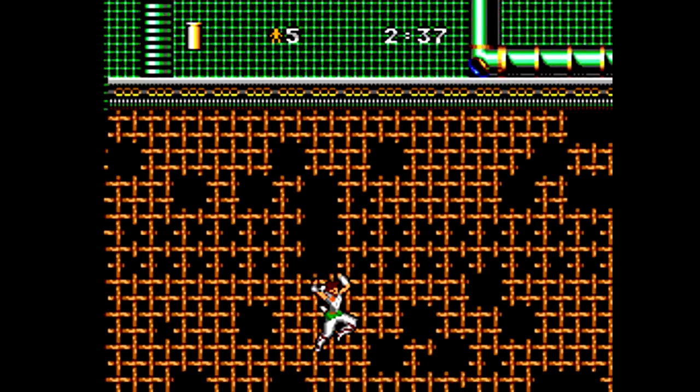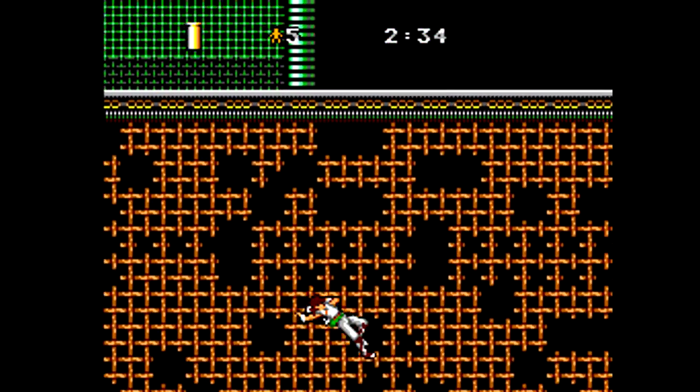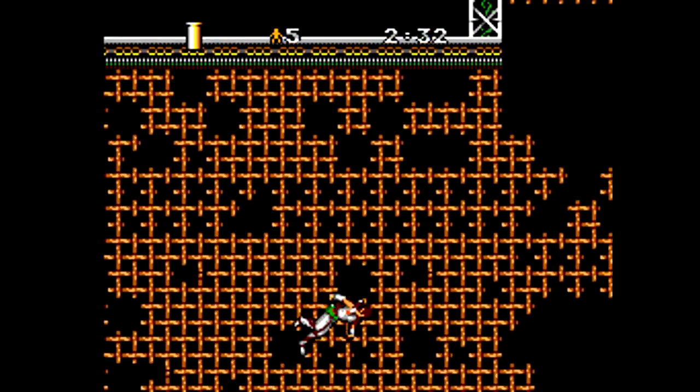Grab onto the chain here, move your way down a little bit, then do a big nice leap over to the right side, avoiding a couple of enemies and being able to get through this area here.